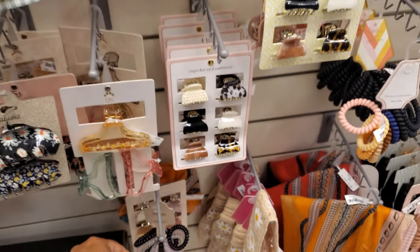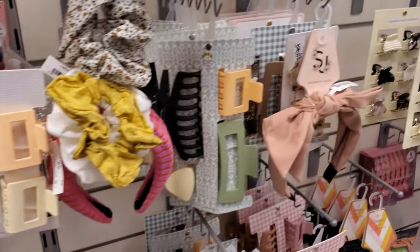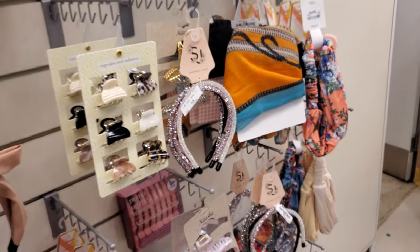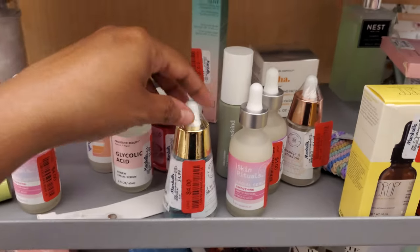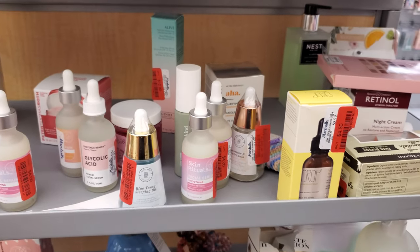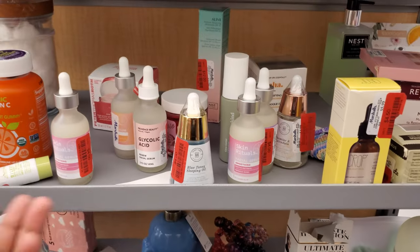Again, Ross has something really similar but they have the bright colors and you only get two large ones. Nothing too new — same blinged-out headbands. They do have clearance. I get asked a lot why I don't show clearance — it kind of looks all broken up in my locations.